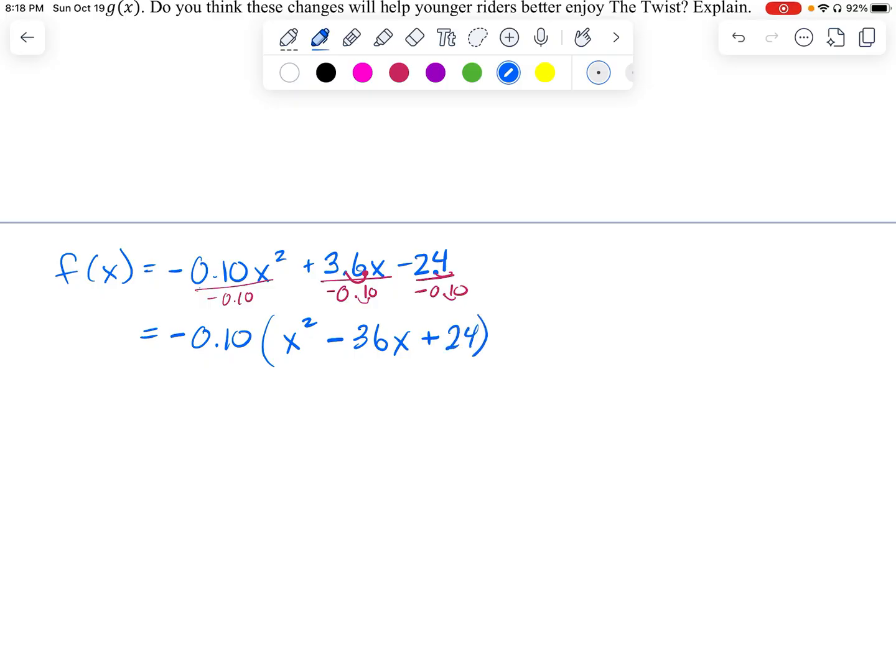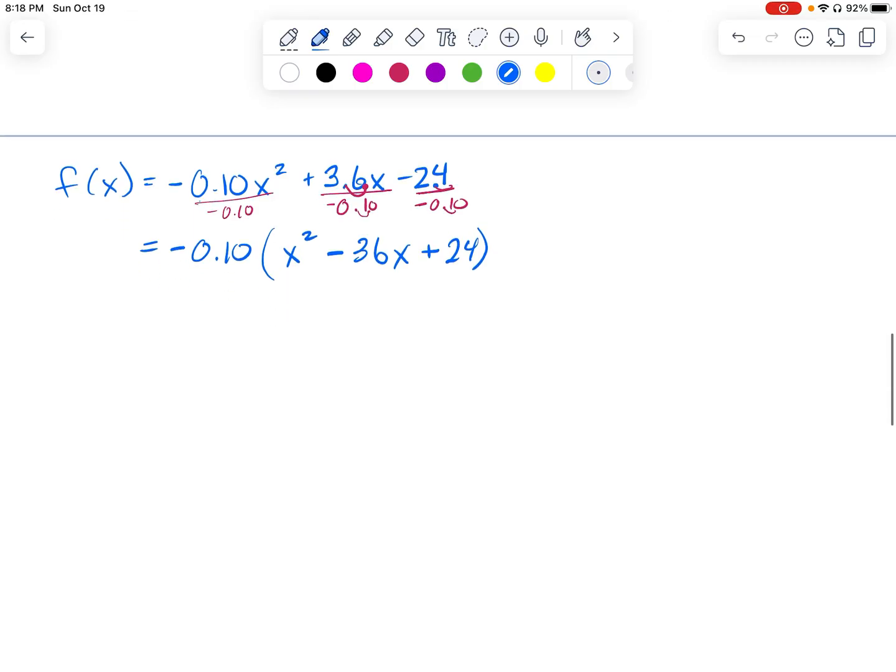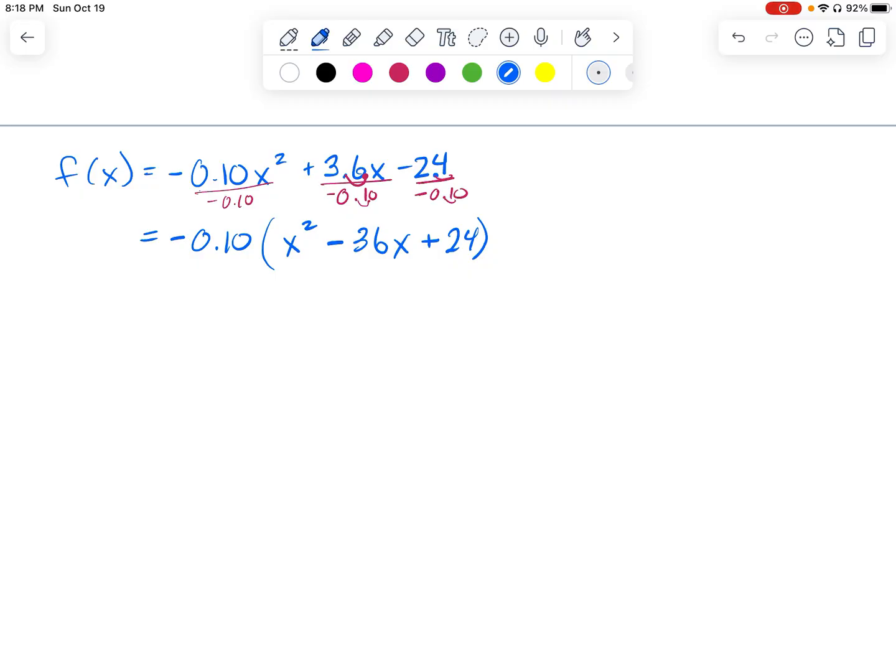All right, now the next step is I want to complete the square to get that vertex form. Just to remind you of our goal here, our vertex form looks like this. It's going to have something out in front, that's our a, and then it has (x minus h) squared plus k. So I know I need a perfect square there. I'm going to try to get this to be my perfect square. I can see that a is going to be negative 0.1, but I still need to figure out what the h and the k are.